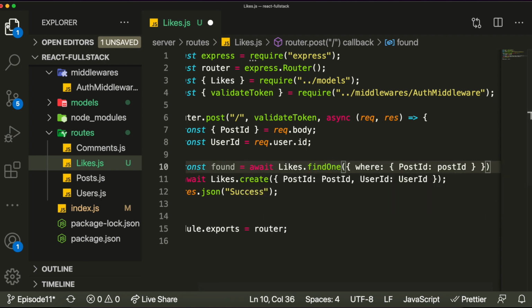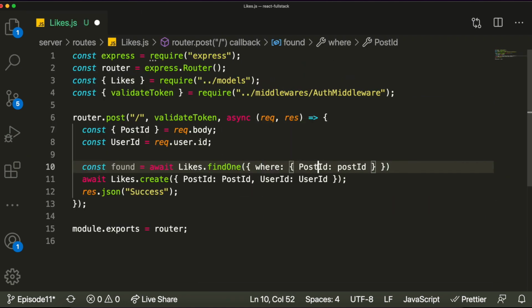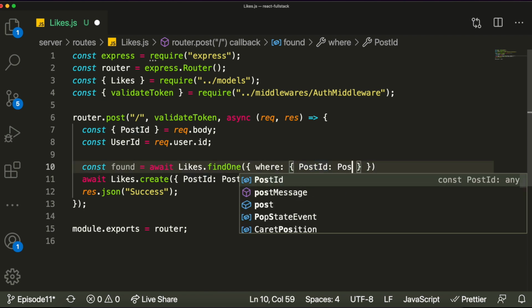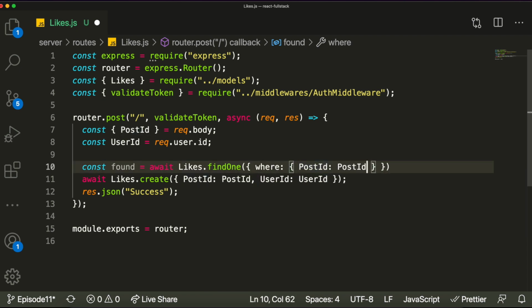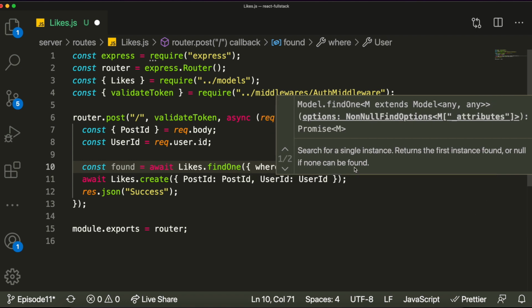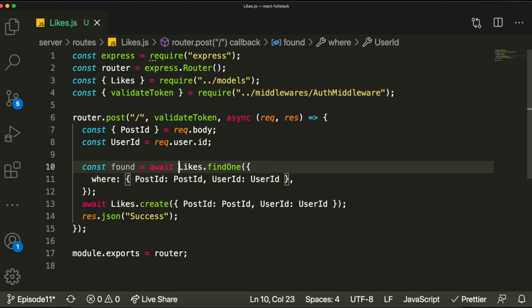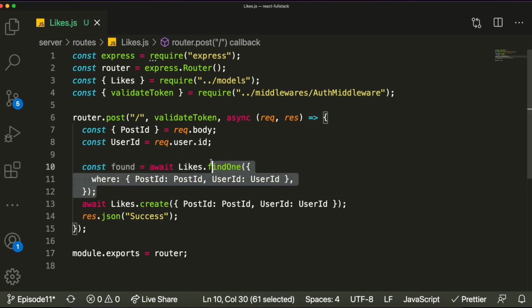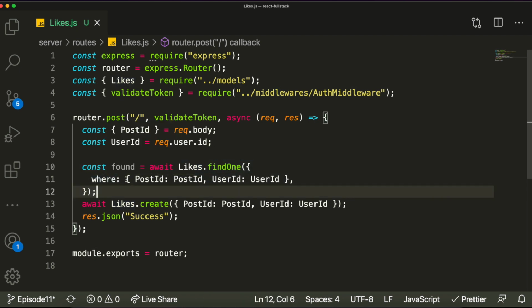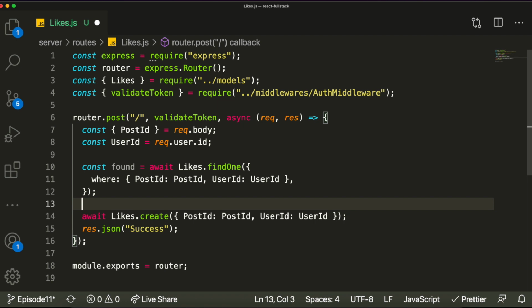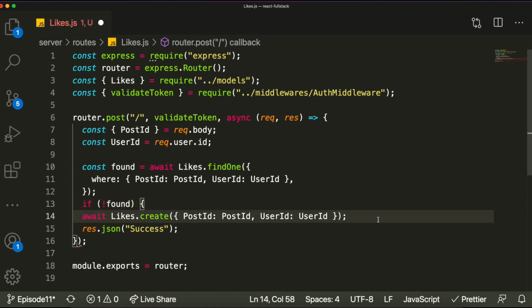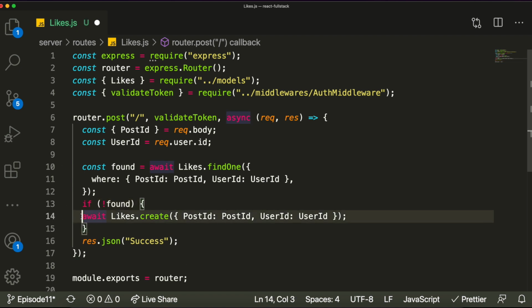And then we're going to say that we want to find a user which has a post ID equal to the post ID that we're passing, and who also has a user ID equal to the user ID we're passing. So we're just trying to see if this exact field that we're trying to create already exists, because if it does, we don't want to like something twice. So this happens to be a great way of doing this, because now whenever we want to create, we just ask, okay, if not found, then this means that this user is able to like this post because they never liked it before. So we just make the request.